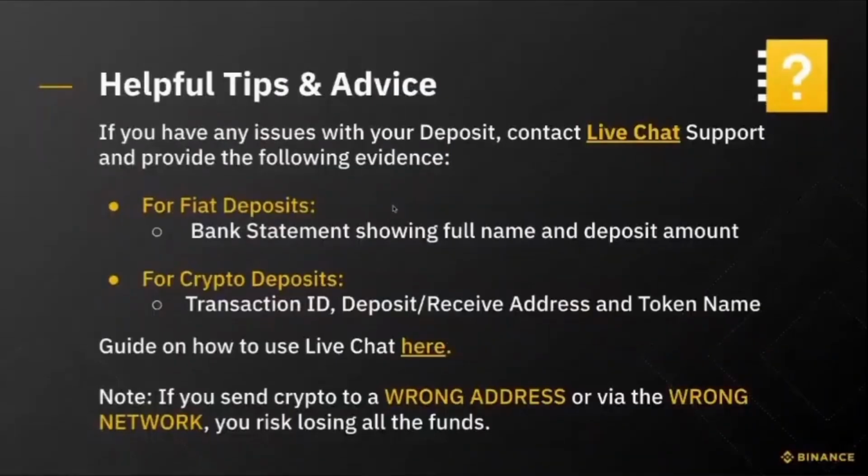Some further helpful tips and advice. If you do have any further issues with your bank deposit or your crypto deposit, please contact live support and provide the following evidence. For fiat deposits, please provide your bank statement showing the full name and deposit amount. If it's for a crypto deposit, provide the transaction ID, your deposit address, sometimes referred to as receive address, and the token name. This will allow our customer support team to identify and investigate further.